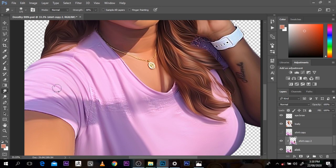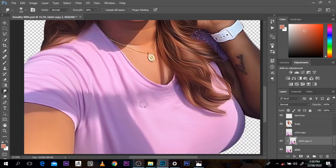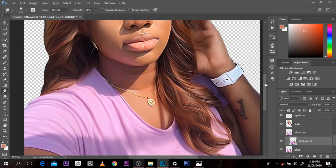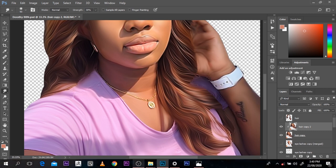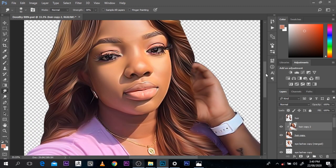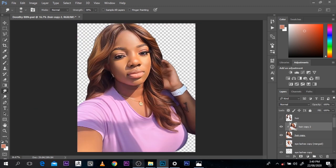So this is what we have now. You can just keep cleaning and cleaning it. Before the tutorial rounds off, I'm going to make this image a lot brighter and neater. But for the sake of this tutorial, I don't want you to come and meet a 99 million hour tutorial. So I'm just going to fast forward to smudging the shirt and the hand, and that's basically all. Then I'm going to give you some little details. Please make sure you watch this to the end.